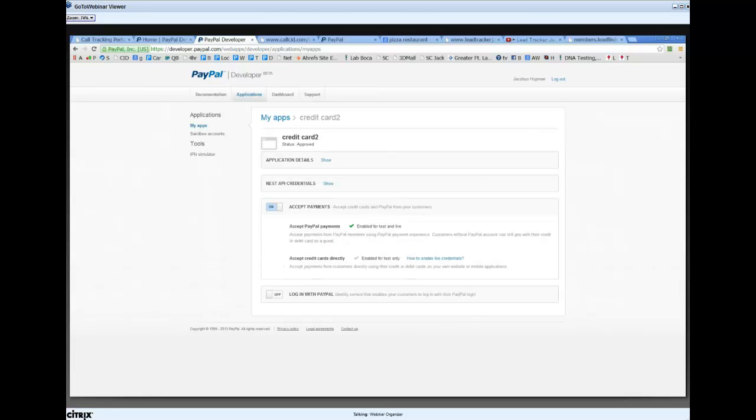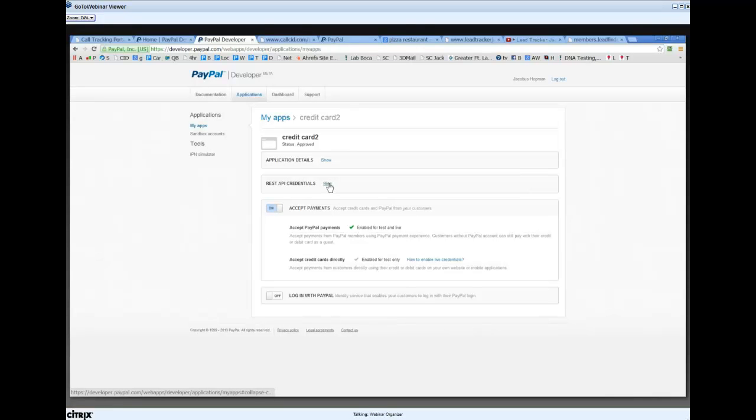Okay, then the next step is you need to get the live credential. So view details or REST API. You see now you can get the client ID. Let's go back to what we need. We need the client ID and the secret.